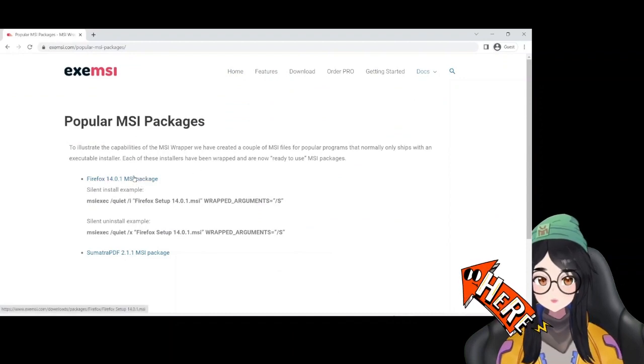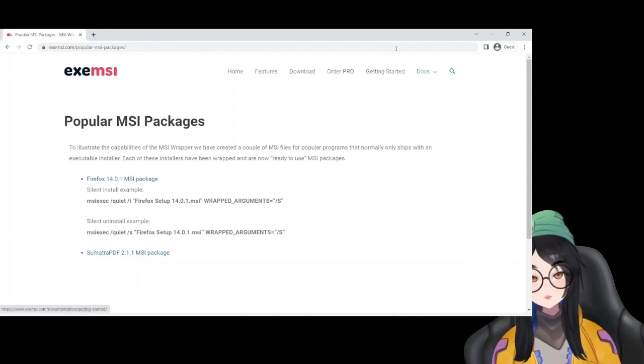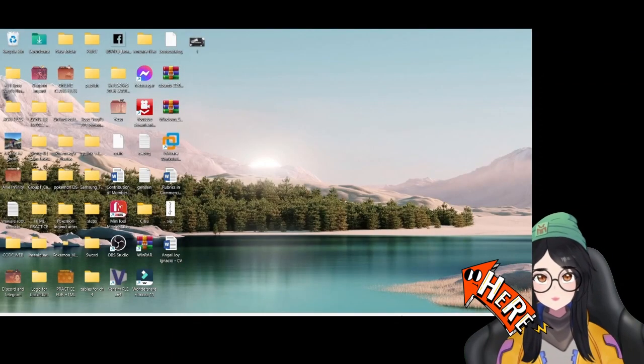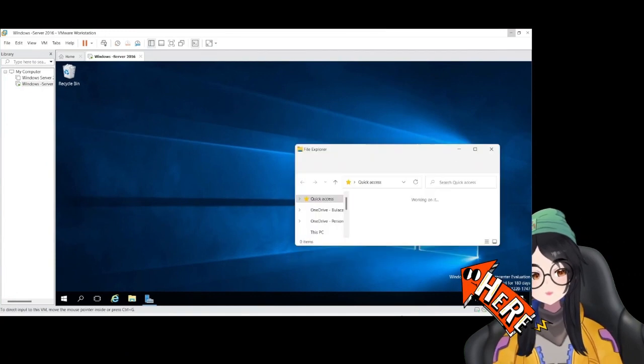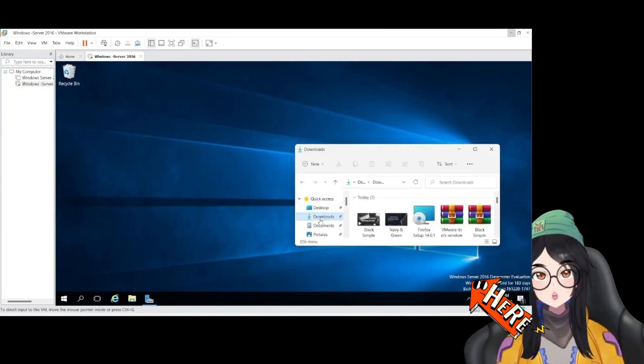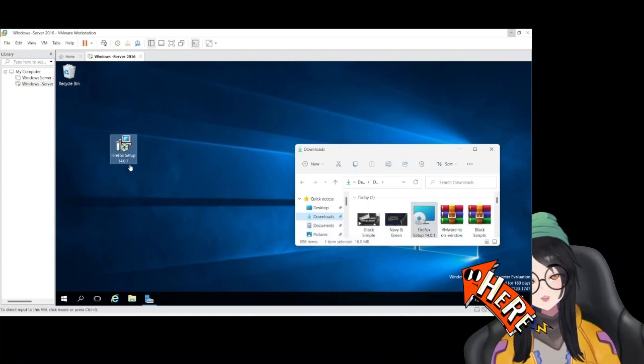Then download the Firefox 14.0.1 MSI package. And let's go to our Windows server and move the already installed file to our desktop in here.